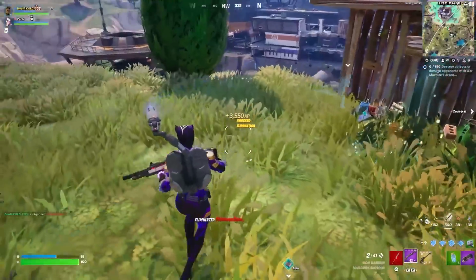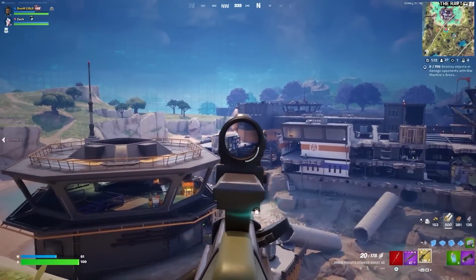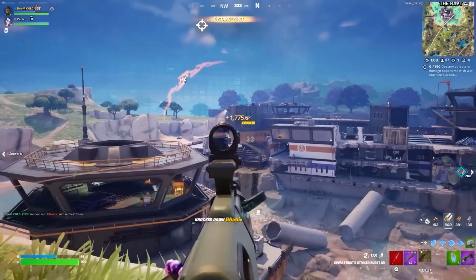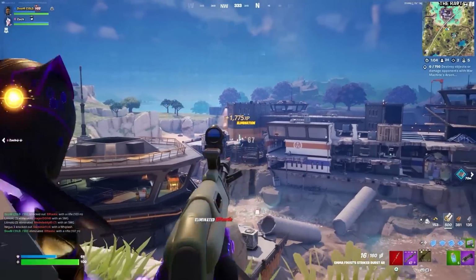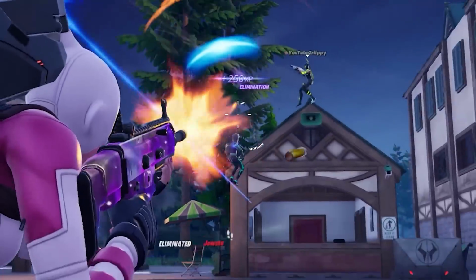And as far as the Mythic Burst Rifle, I wasn't able to use it too much, but I do know this thing has crazy range and a super high rate of fire. So I imagine it's gotta be pretty good. We'll have to see as the season goes on, but I doubt there will be a better assault rifle than this for you guys to use.